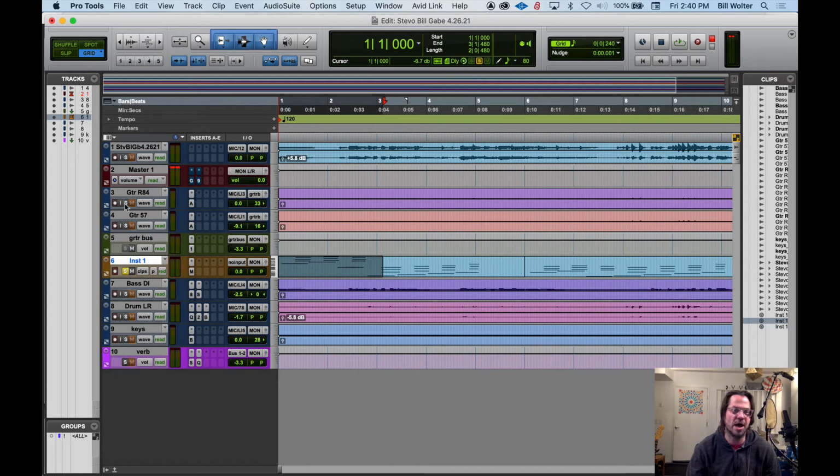I really like this Option command. It's kind of like the magic key command. I can solo everything. I can mute everything. I'm holding it down now. I can select everything. I can deselect everything. I could add an EQ plugin.